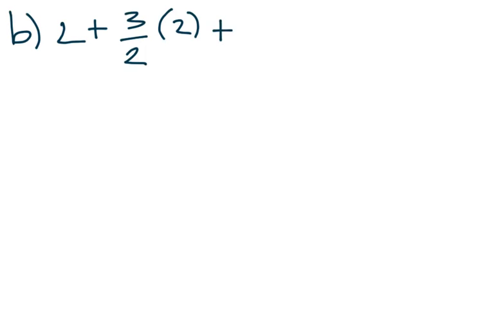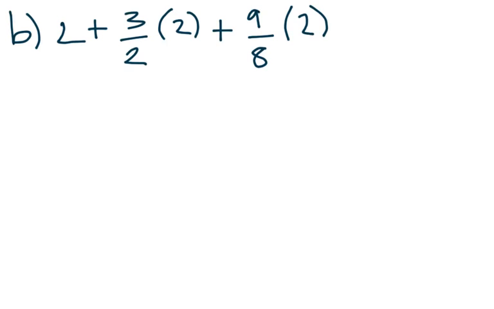So it starts at a height of 2 meters. So we're going to have 2 meters plus, it starts at height, goes down 2 meters to reach the floor. Then it goes up again for the first bounce, which we found to be 3/2. And then it goes down 3/2 back down to the ground. So we're going to multiply that by 2. And then once it's at the ground, it goes back up to the height of 9/8, which we found in the previous question also. And then it goes back down to the ground from that height, so we multiply that by 2.